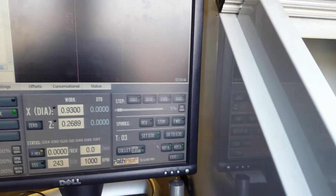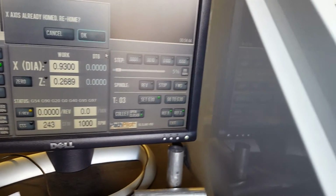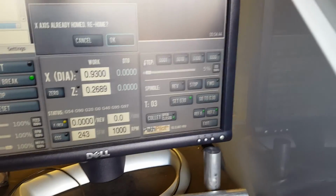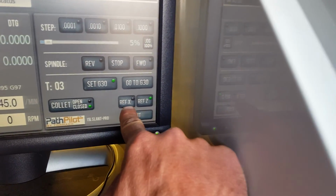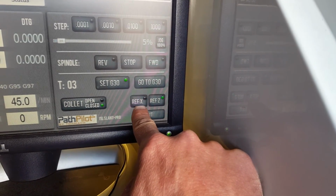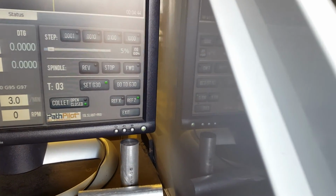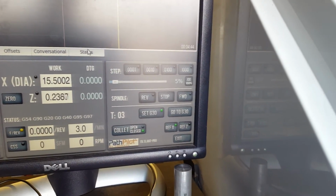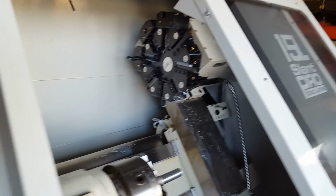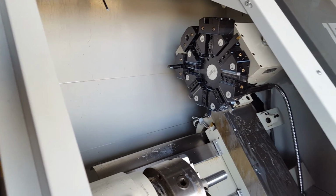As far as the machine goes, you're going to want to send the machine home. You'll hear that term again, send the machine home. And what that means is we want to hit the reference X button, and when that's done, reference the Z button. And you want to do that every single time before you start a new part. Okay, so I do that. So there it is, and then we're also going to go ahead and set the G30.